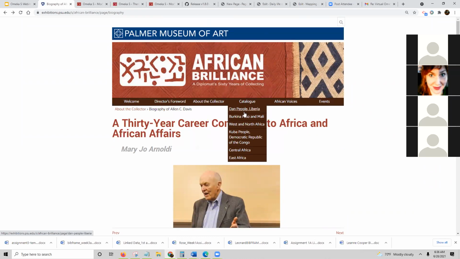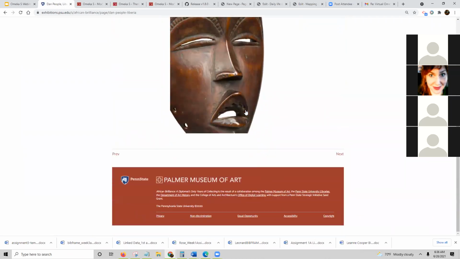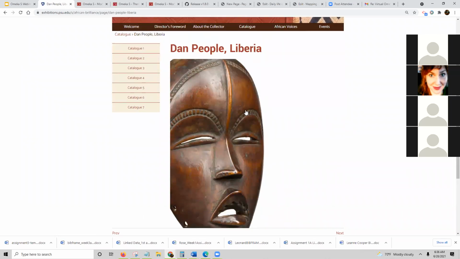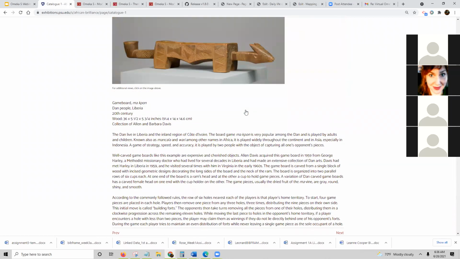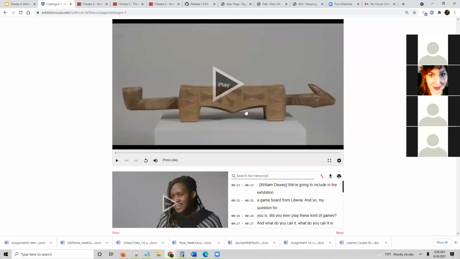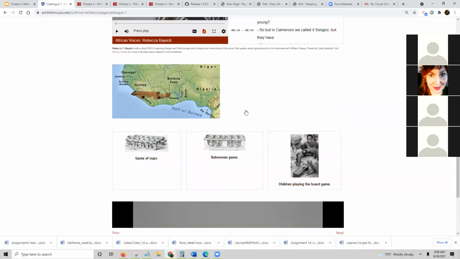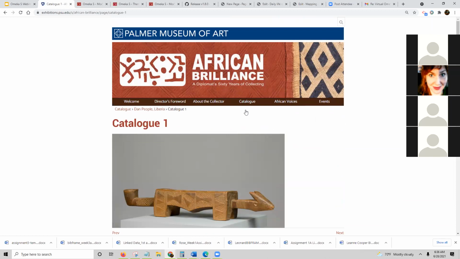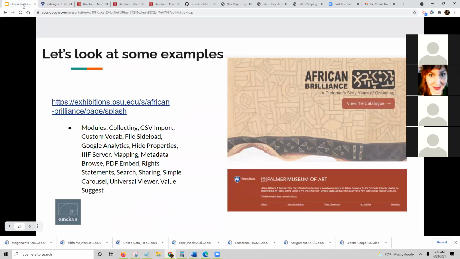And we can look at another approach. So this is another approach with a page. These are all pages with those blocks built in. And they've even embedded a video in these. So really nice in terms of what they've done with embedding content. One of the things I would suggest for those of you who are really interested in seeing what Omeka can do, or thinking about what you might do in building your own, is to take a look at this one, because it has a lot of good examples, and I have listed some of those modules in this.